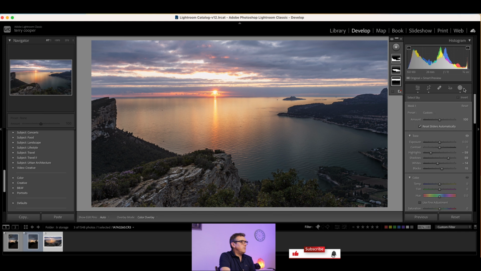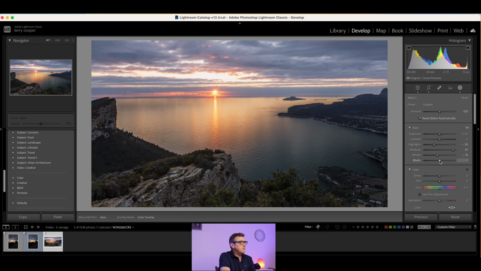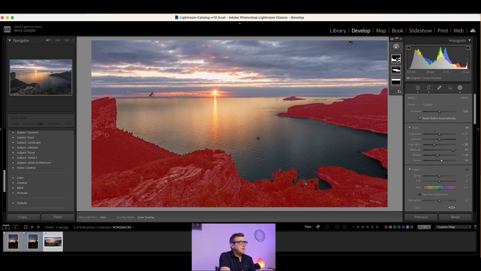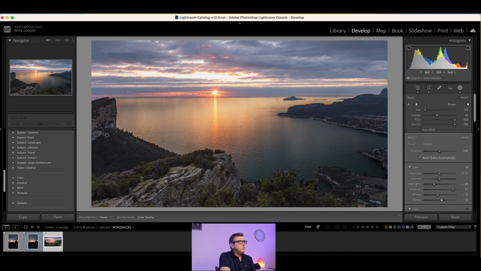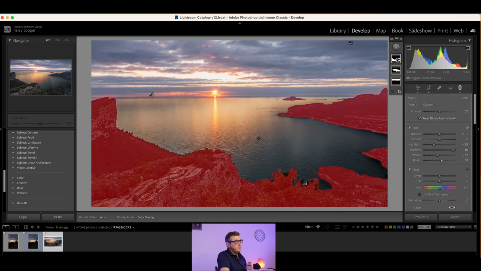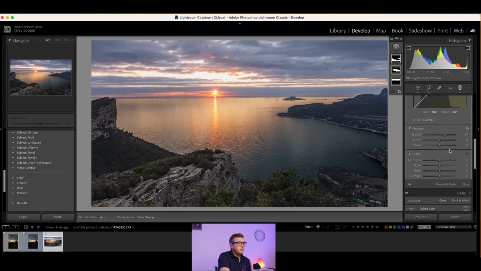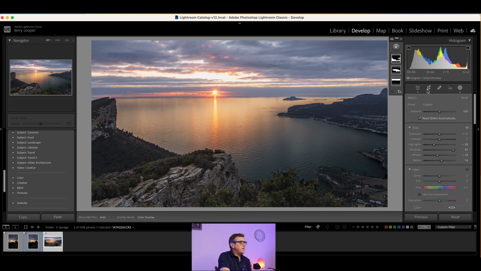Now I want to go into the global settings. So let's have a look at the foreground and see what we got. We want to bring the foreground up a little bit more, just a tad. So there's a little bit more work I want to do here. Where that -1 is there, I just brought that up, that's okay. As you can see, using these tools, and this is really the principle of this video, is showing you the tools, where once you apply it to your photos, obviously you'll be a lot more careful in what you're doing, as I do when I'm actually editing the photos. So that's it. Let's go into the global edit section now.